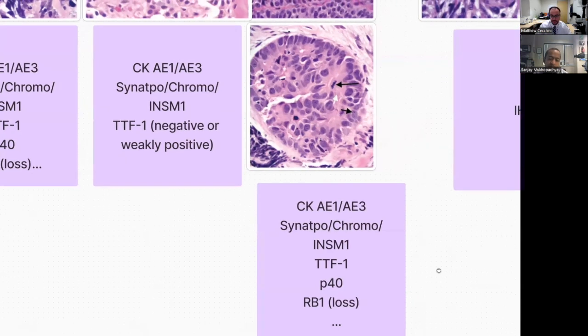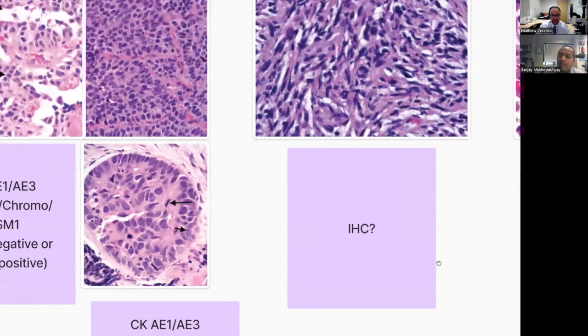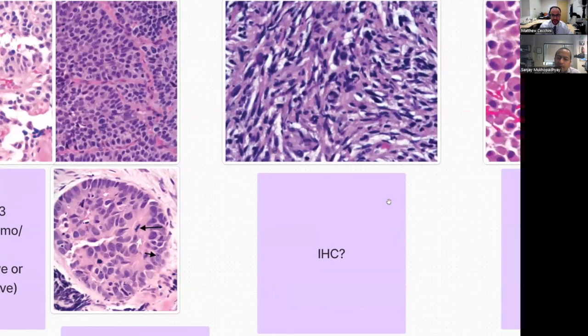Great. So now let's move on to something like this, something that's kind of spindly. And let's say in a scenario, this patient doesn't have a history of a sarcoma or anything. This is an isolated mass in the lung, in a smoker, right? This is a good question. It shows up in consult practice all the time.